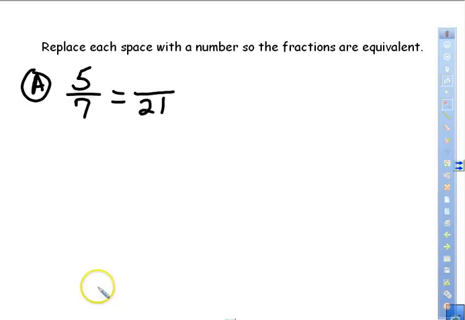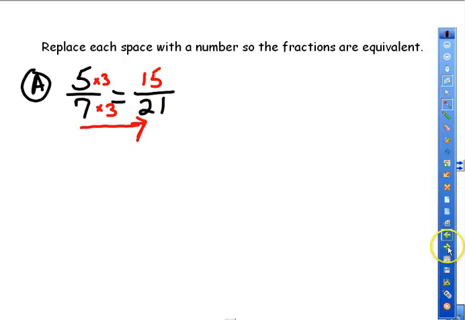Well, one thing that you always need to do is always start with the fraction that's completed itself. If you start there and go in the other direction, okay, we are then trying to, since the denominators are complete, how did 7 become 21? And since it's getting larger, that is going to be multiplying. So if we're multiplying by what to get 7 times what to give me 21, that would be 3. So we're going to multiply the numerator by 3, and we get 5 times 3 equaling 15. That is an equivalent fraction.